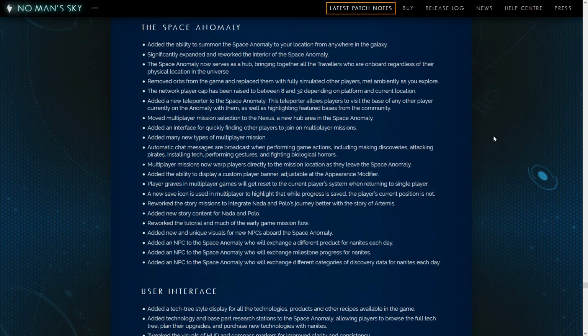Added many new types of multiplayer missions. Automatic chat messages and broadcasts when performing game actions, including making discoveries, attacking pirates, installing tech, performing gestures, and fighting biological horrors. Multiplayer missions now warp players directly to the mission location as they leave the Space Anomaly.